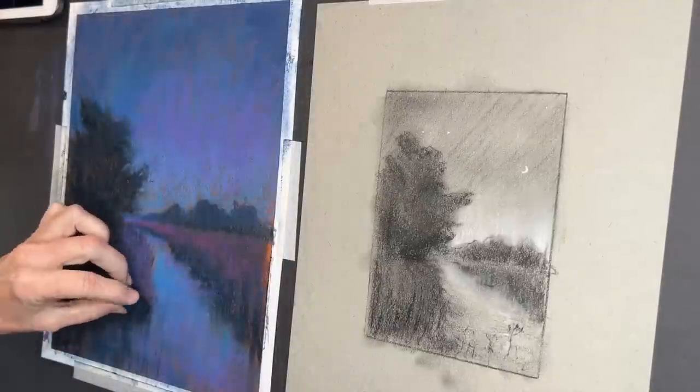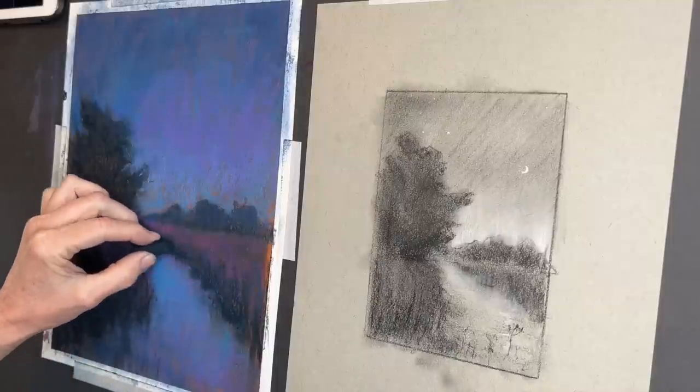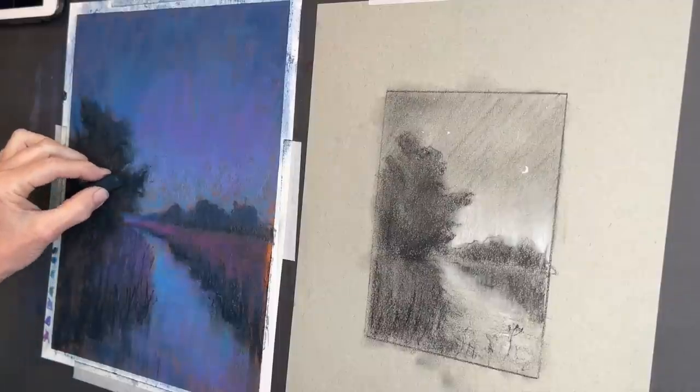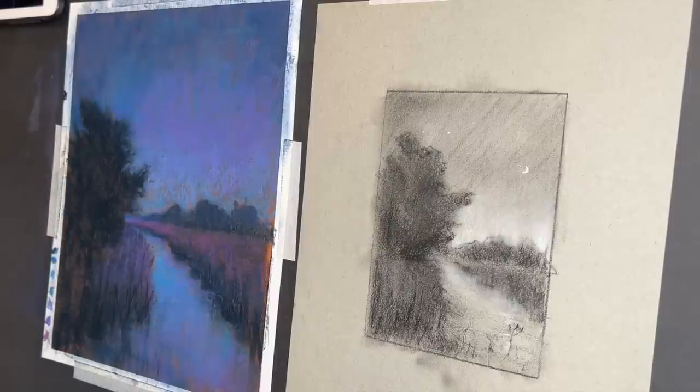And I really was happy with the color palette. Now back to the stages again. The importance of stage one, stage two, and stage three. Hopefully you're getting the idea here, which is stage one is so crucial, establishing your values. If you get your values correct, you can get very creative with color.